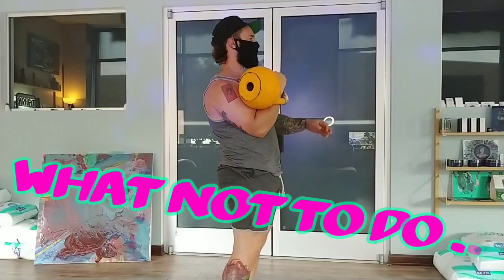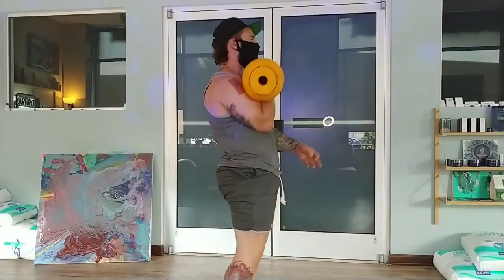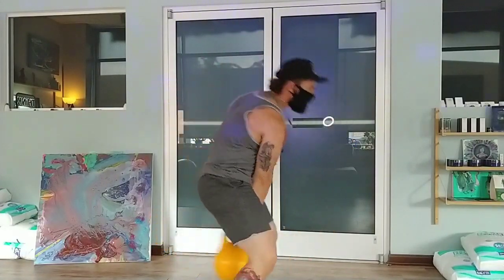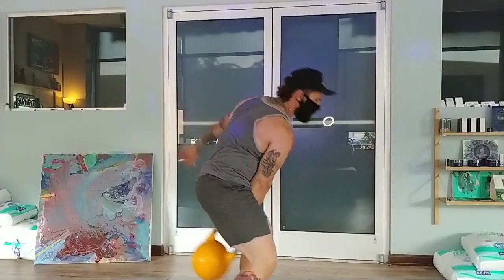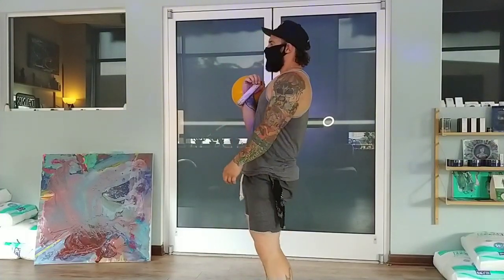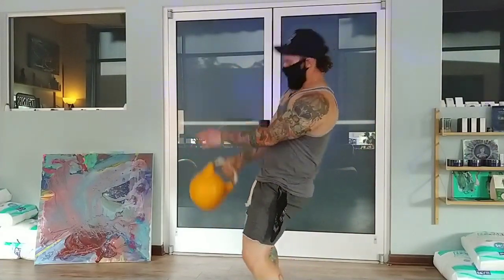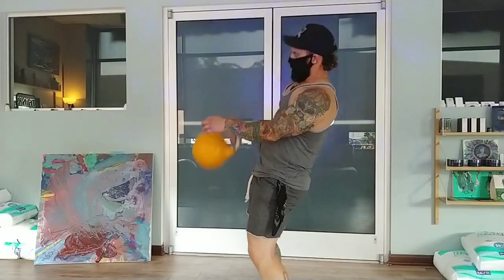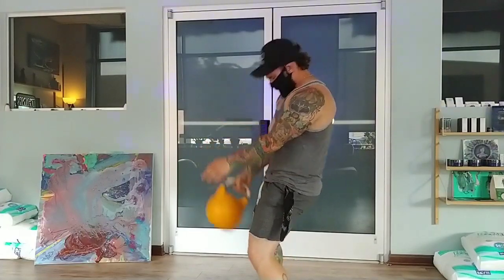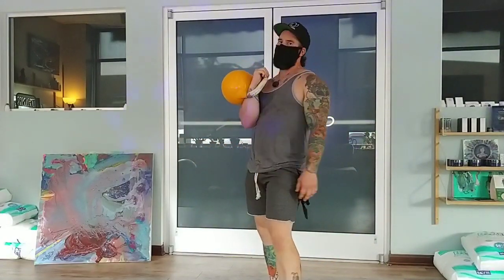Here's what not to do — and this is a big thing I see a lot of beginners doing: throwing the kettlebell away. By launching that kettlebell away from your body, you might feel like you're getting it into an arc, but you're actually putting in more energy than necessary. Don't do that. As you lean that shoulder back, let that weight just drop. The elbow stays closer to the body — dropping, absorbing, and coming right back up without putting any extra energy in.